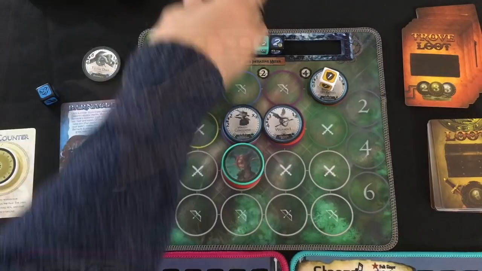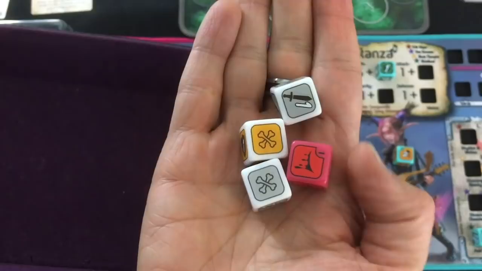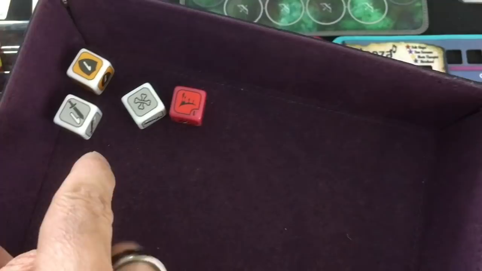All right, next up is Duster. Duster's got four dexterity, two attack, one defense, plus her dagger. Now she could move, but she doesn't want to. She wants to take this guy out. So she'll roll all four of her dice. Hopefully she'll roll enough attack that she won't need the dagger and she can save it for later. But in this case, it was actually good.